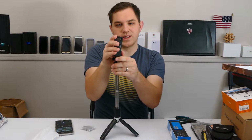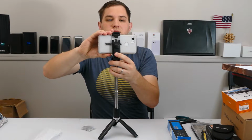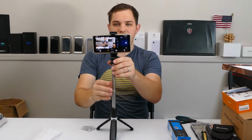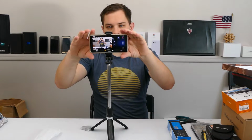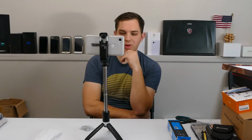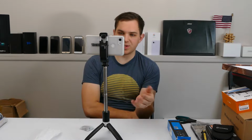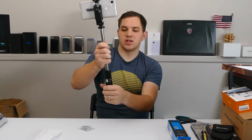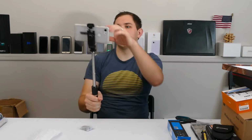Yeah, and your phone is nicely secured in there. Okay. Oh, hold on. Okay. So kind of the same exact thing. Alright, so yeah, if your job was to hold something up to record it, it's pretty small, light, compact. Everything's built in really nicely. As far as like if you were to use this to like walk around and carry with it, this does end up feeling pretty decent for a grip.